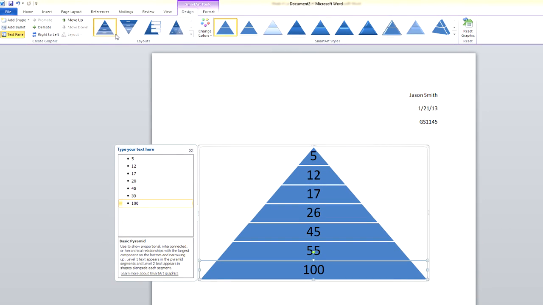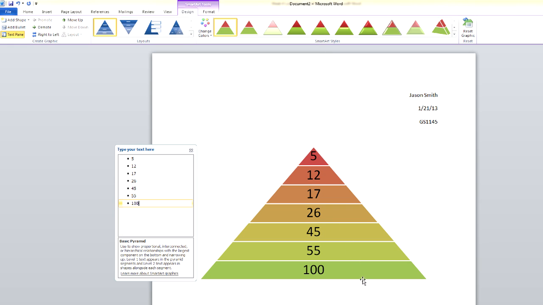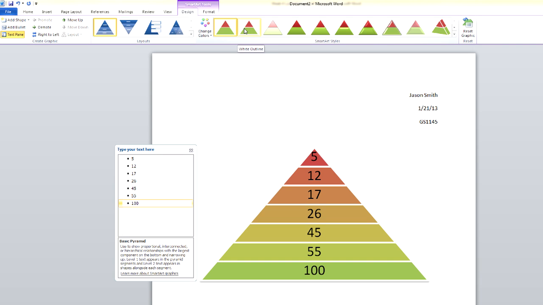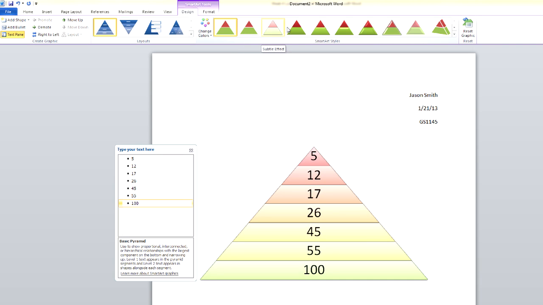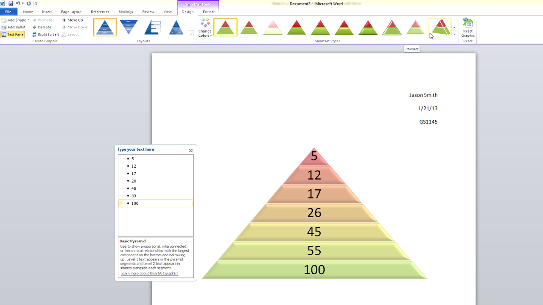Now if you look at the Design tab, once we've selected our pyramid, we can add bullets, add more shapes. We can change the layout. We can change the color, which we're going to do. We're going to change it to this weird variation, so green is a bigger number while red goes to smaller or whatever. We can then change the style of the pyramid, give it this cool little outline, maybe make it look a little 3D, like it pops off the page, which we are going to do.